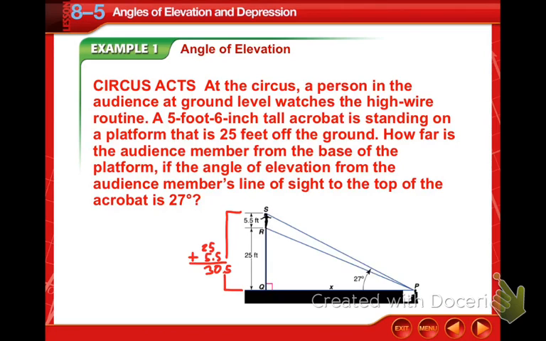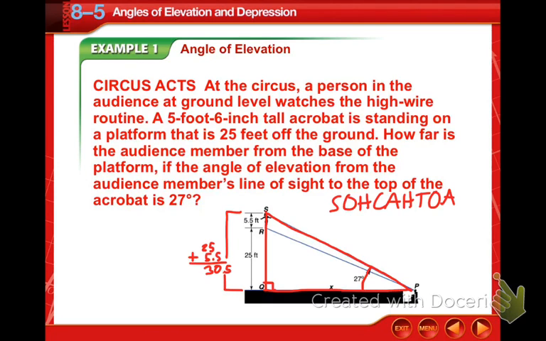Now, we need to figure out what we're going to use here. Still using sine, cosine, or tangent, right? So SOHCAHTOA still applies. Always will. We need to figure out which one we're going to use. So here, there's our angle, the 27. We're going to ignore that middle blue line. We're using this side over here, off to the left, and then the ground is our other leg. So there's our right triangle.